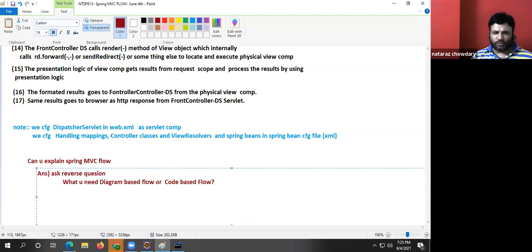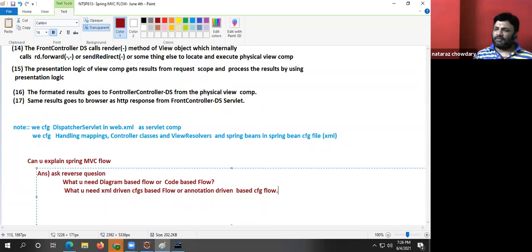Once you choose diagram or code, ask the second question: what do you need? XML driven configuration based flow or annotation driven configuration based flow? Are you understanding my statement, guys?